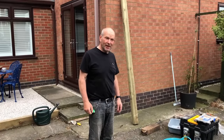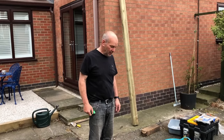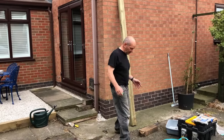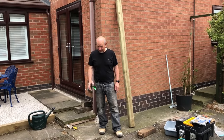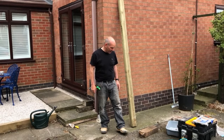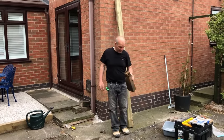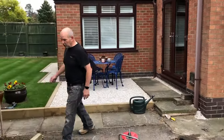We're on a job today and we've got a few fence posts to take out and renew, and we're building a new fence. First of all we need to dig the fence post out. Normally it's quite a lot of work trying to dig the whole concrete out, so I've got a new gadget which pulls the remainder of the fence post out of the ground.